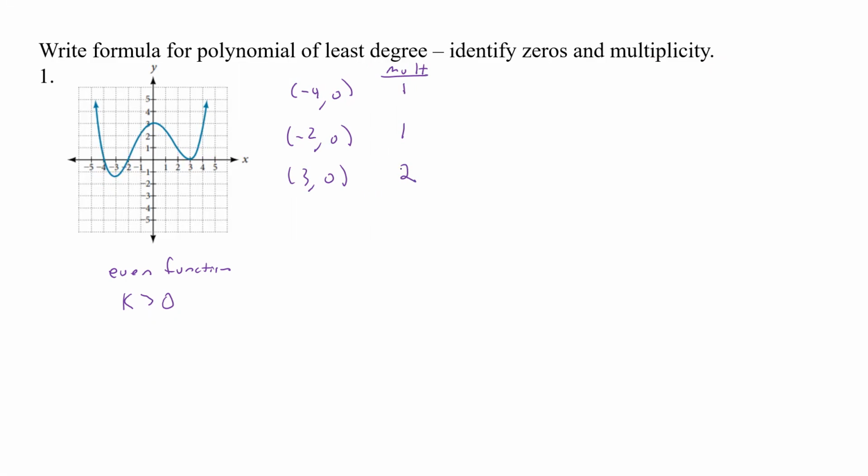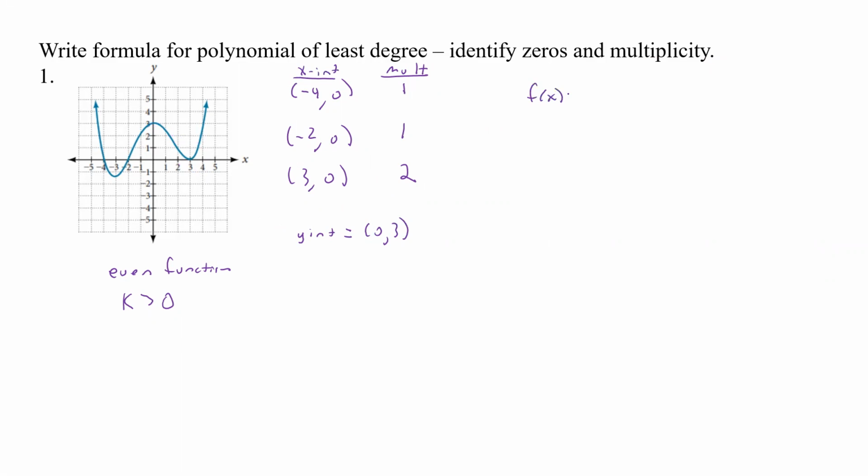Okay. Now, 2 plus 1 plus 1 is 4. That's even, and so that makes sense. And so now we also have a y-intercept. So these are x-intercepts, and our y-intercept is equal to, well, it looks like 0, 3. Okay. Now we have everything we need to start writing our function.